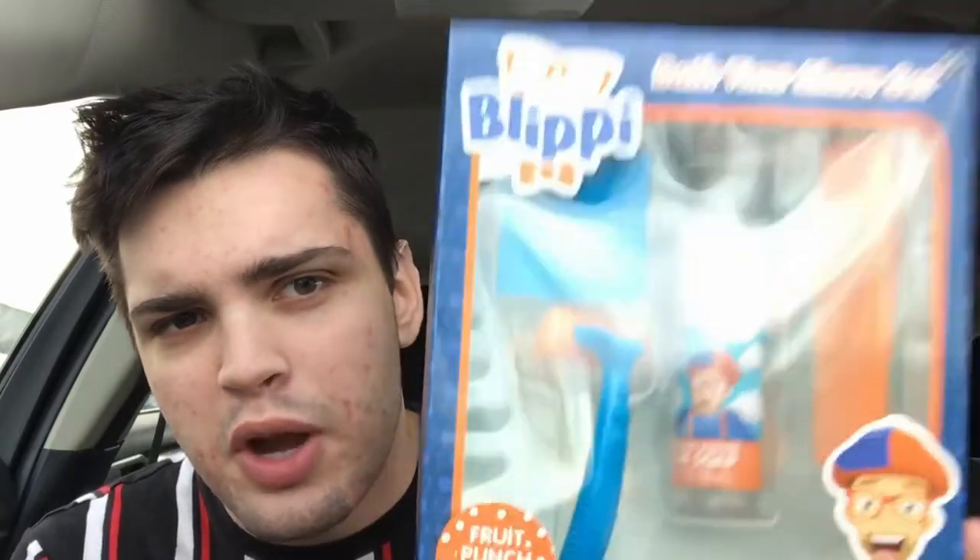I shave a lot — I'm a real man. I'm trying to do a comparison today to my casual razors. Today we got the toy razor. I think it says it's a fruit punch scented shaving cream. We're going to test out how good the quality of it is today, and that's what we do on the Cokeless Diet channel — we test out things, make sure they're worth the purchase.